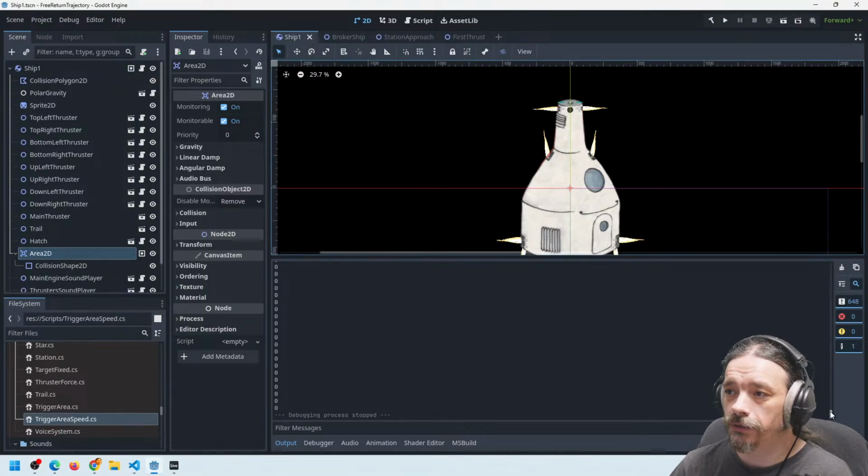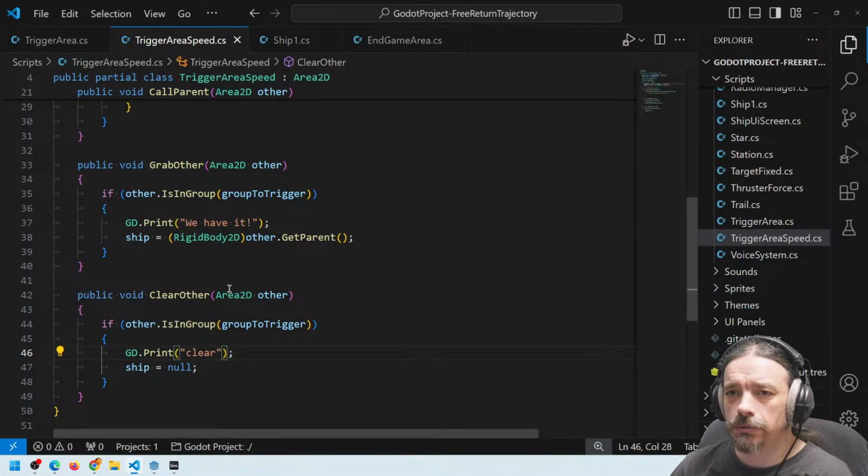We get that we have it. Yes, we have it. So it's getting the thing, but it's not releasing the thing. So that exit is not working.